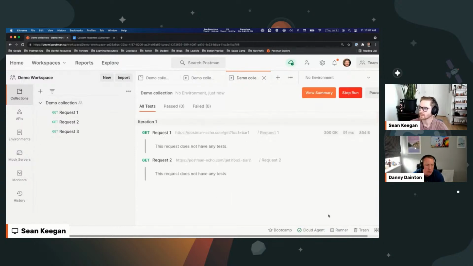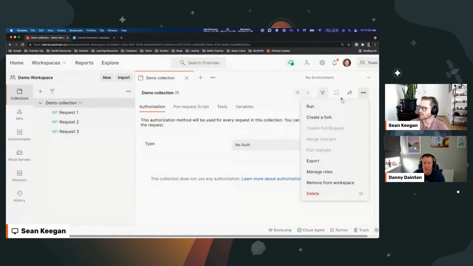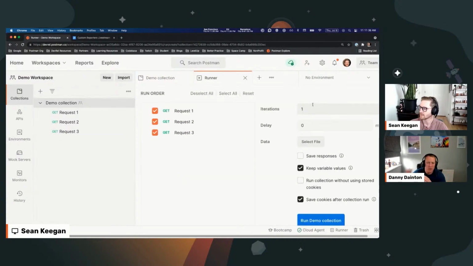But also from every individual tab that you open, whether you're opening a collection or request or folder, if you go back to the tab that has the collection, on the 3-dot menu on the bar to the right, the next one down, sorry. Yeah, that's the one. If you open that up as well, that has a run button too. So there are multiple different ways you can access the collection runner. If you get stuck in any way, you can look at the menus, you can look at the bottom, you can look in lots of different ways to open that runner itself.